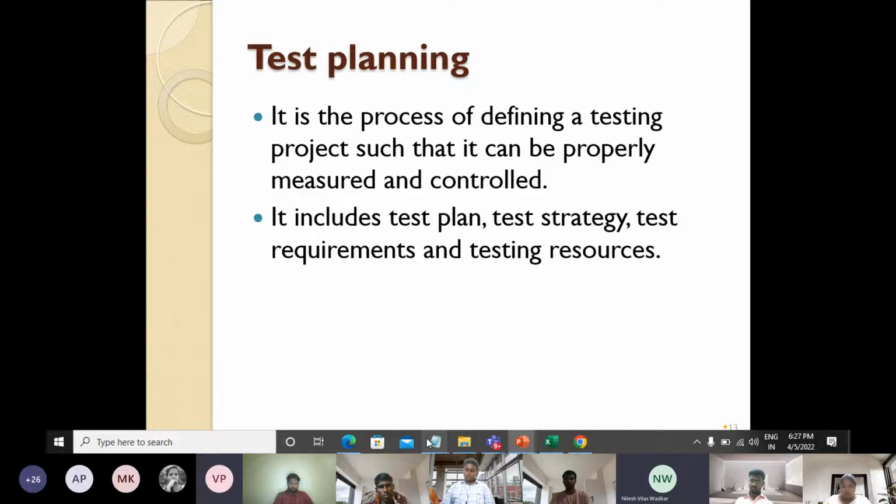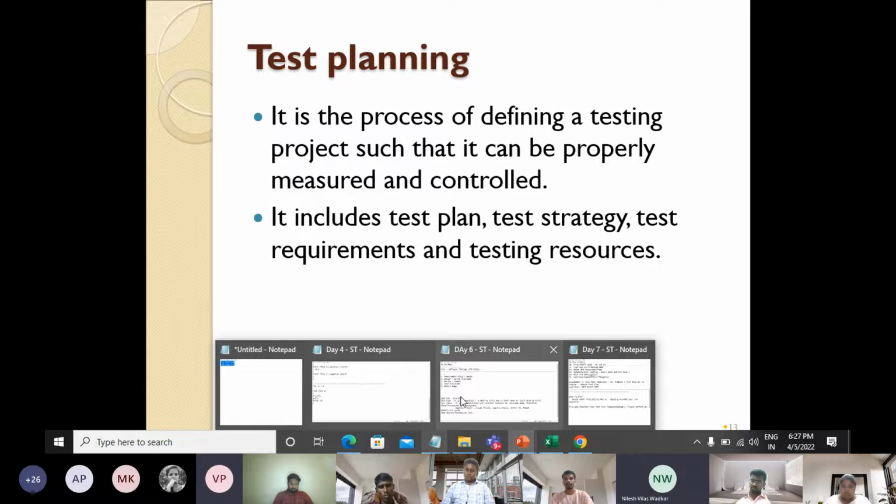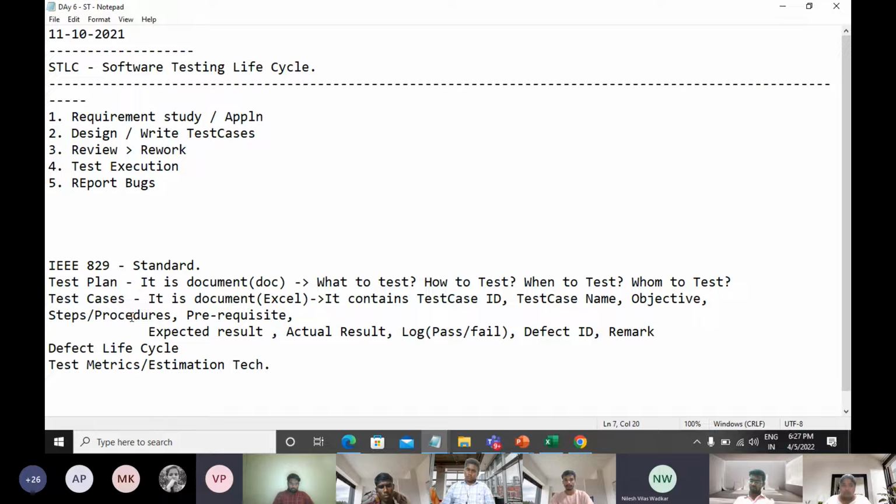So what is a test plan and what are test cases? This is a very short definition, like the IEEE 829 standard. Now, what is the test plan? A test plan is a document which contains what to test, how to test, when to test, and by whom to test.